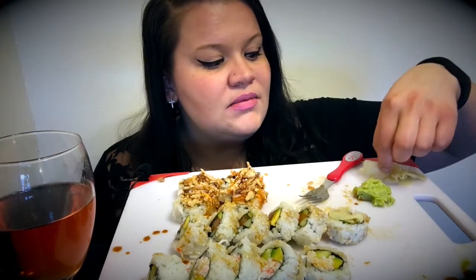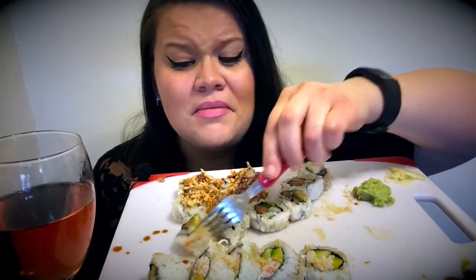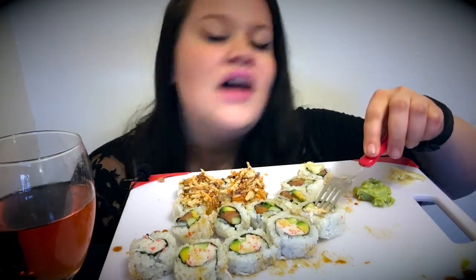This ginger is so good, I could just keep eating it. I'm so sorry this is looking so sloppy — how could they forget my chopsticks? I was not about to go back out. This is so freaking good. They did save the calories on the rolls: the crab roll is 400 calories for the whole roll, and the salmon roll is 350 calories. I'm not sure about this roll's count, but it's Friday, right?